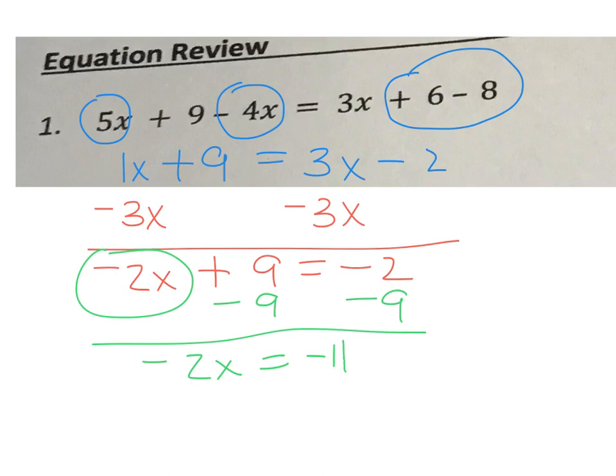Next thing I'm going to do is divide both sides by negative 2 to solve for the variable. And I get x is equal to, I don't make this a fraction, I don't make it a decimal, I just leave it as is, except two negatives make a positive. So number 1, you should have gotten 11 halves. Now, if you got 11 halves on your chart, you're going to mark that you got it correct. Done. If you got it wrong, you're going to mark it wrong on your sheet, and then you're going to give me a sentence or two of what you did wrong. All right, here we go. Number 2.